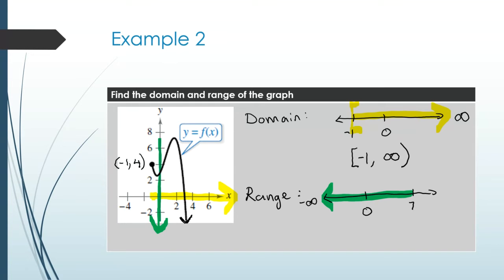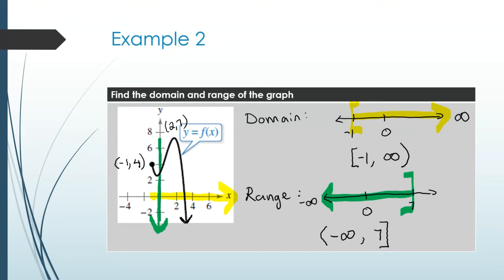Now I don't have a circle at that high point here, which looks to be roughly 7 if I'm estimating that. There's no circle, and because there's no open circle, we're assuming that it's included, which means that's going to be a bracket. So it's going to be a bracket unless there's an open circle. So I have a bracket at 7, facing where I'm shading, facing towards the negative numbers because our graph is going towards the negatives. So when I read this, I have a parenthesis at negative infinity, because the infinity symbol always has parentheses. And then I go to 7 with a bracket.